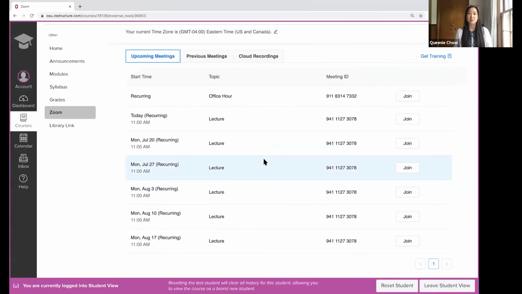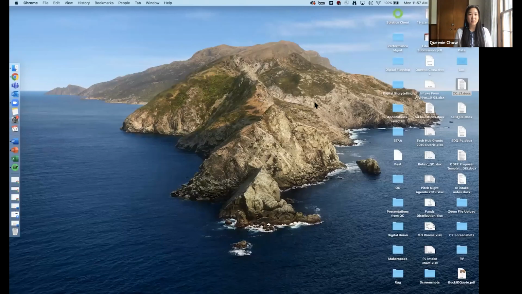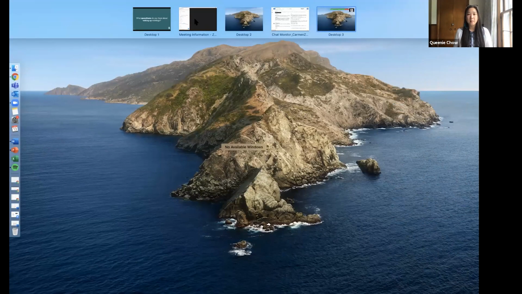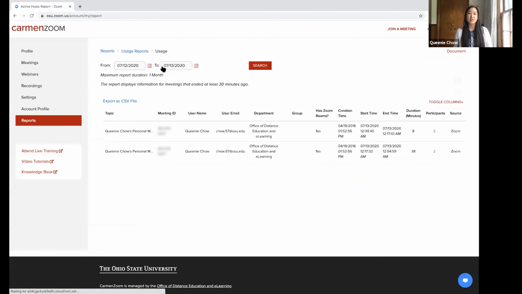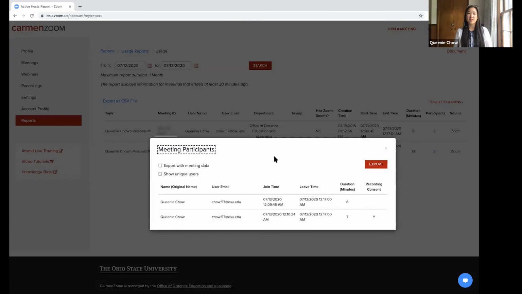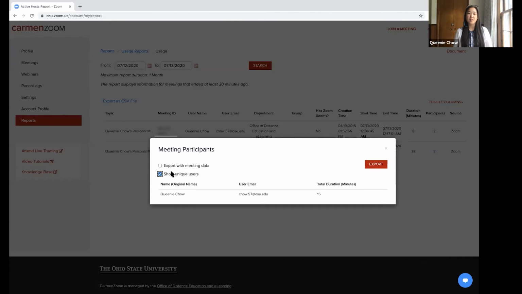Let me go ahead and share my desktop one more time to show you where to get those attendance reports. I'm going to come out of that Carmen instance. Okay, so when you're in CarmenZoom, you can go to reports here and go to usage, and then you can filter by date. When you click on any of these, you can also hit show unique users.